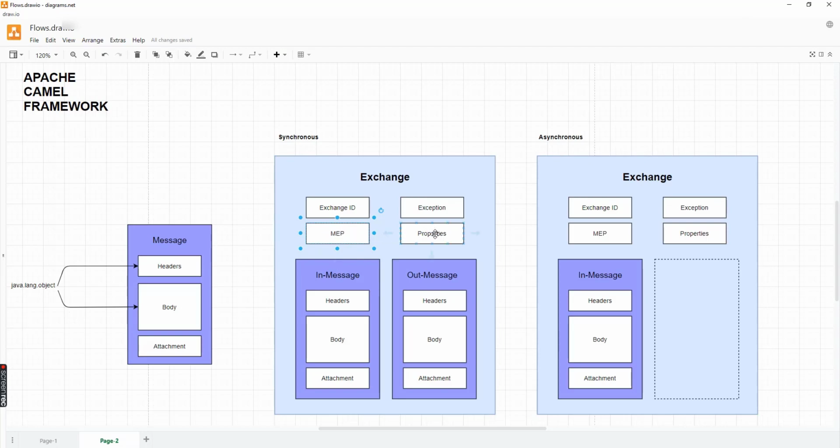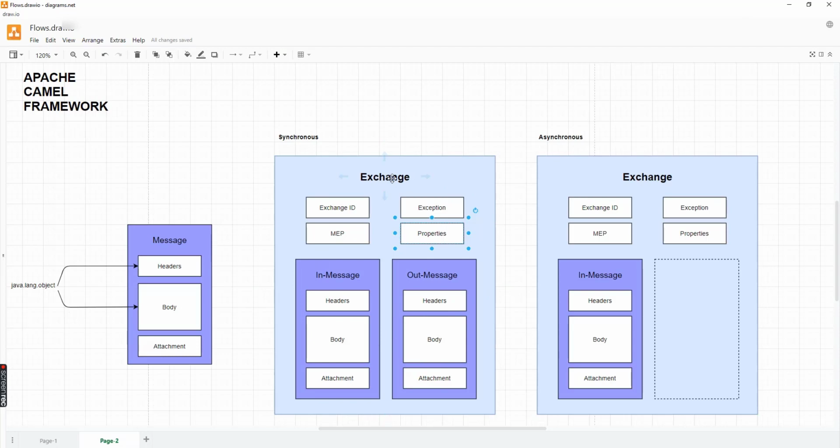And it also has a properties area where it stores other additional information. Developers can make use of this area to store data throughout the lifetime of an iFlow. So this is what we call exchange properties. So as you can see, we have message header, message body, and exchange properties. These are the three items that are present in the content modifier.